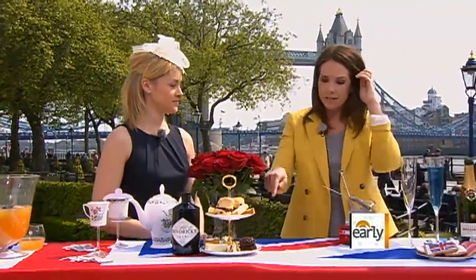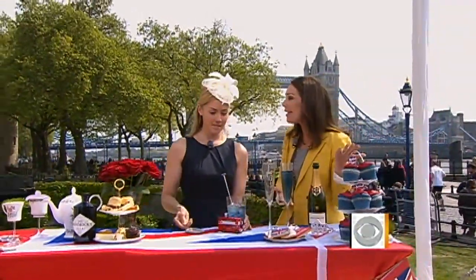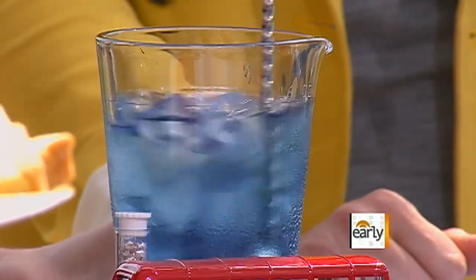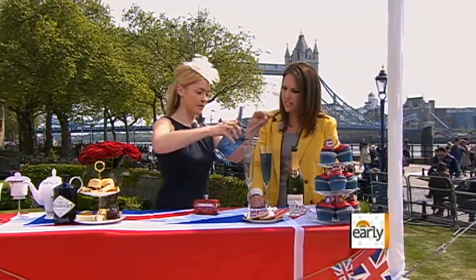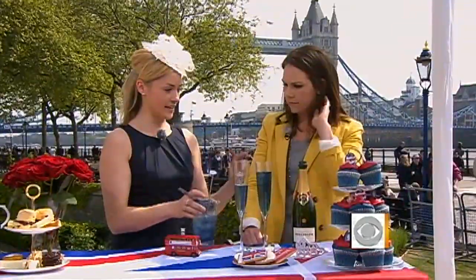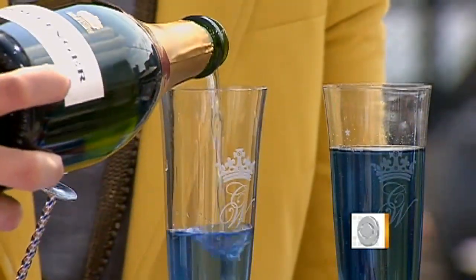I'm going to have a little snack after we're all done, but before we can do that, something blue. I love it. Well, I was inspired by the beautiful engagement ring that Kate has, of course, passed down from Princess Diana. Lady Diana. So what we've done here is a little bit of creme de violette, which is an old-fashioned liqueur, some blue curacao. Does it taste like violets? It has a pretty floral element to it, yes. But then the finishing touch, what's a party without some bubbly, right? A little bit of champagne. So a little bit of champagne here to top that off.